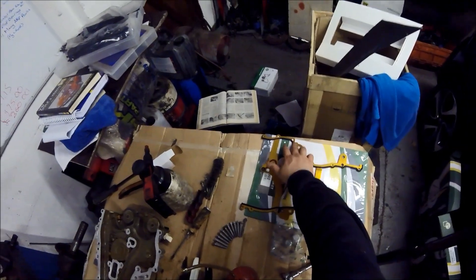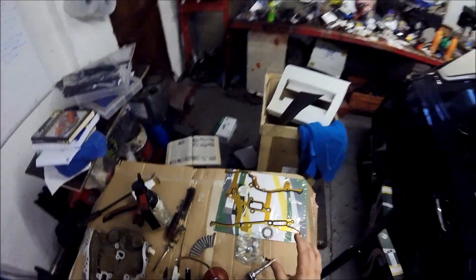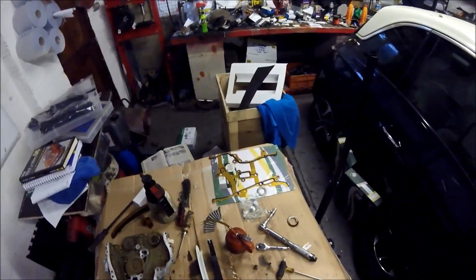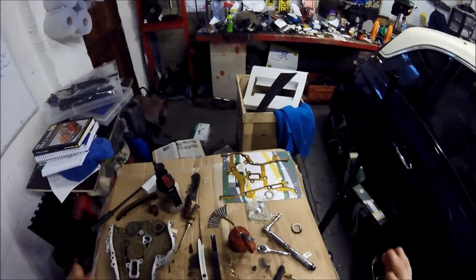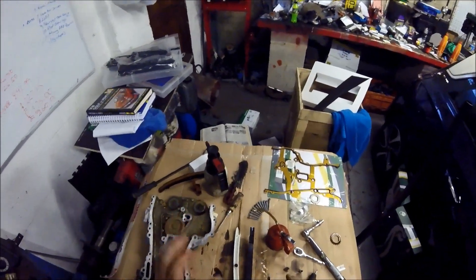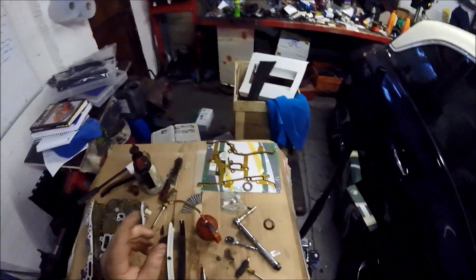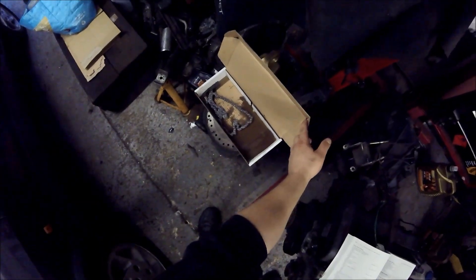When you do this, this side faces the engine. You have to basically glue just this little bit here and here where the head joins the block, and you've also got to glue this area around here and the same around the back. Now because you're applying sealant, you obviously have a limited amount of time to get this done. This is why I've got the head camera on and all the bolts laid out ready to rock — because when that gasket goes on I've got literally 30 to 40 minutes max before the gasket will start to set. If I'm longer than that I start running into trouble and have to take it all back apart, clean it all again, and go for another try.